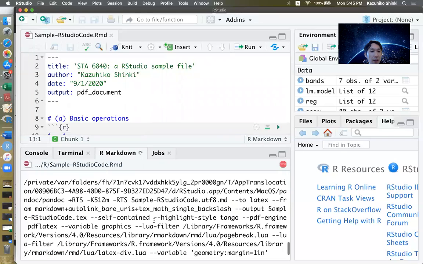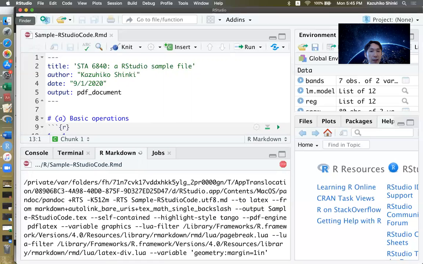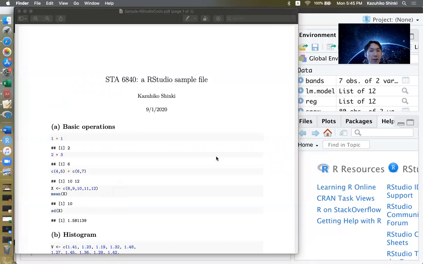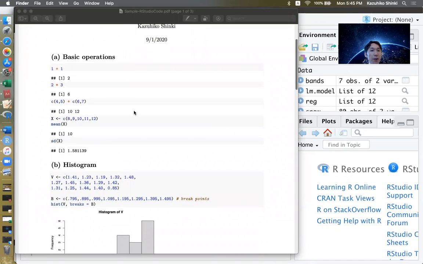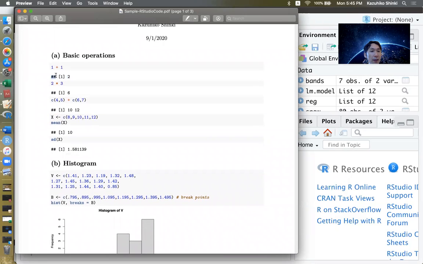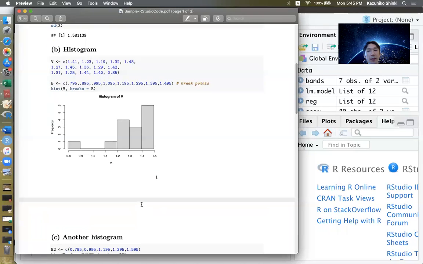Okay, so now it has been implemented. Usually, if it reaches 100% and there is no error message, it's done. If you see the original, it was opened. Then you have the title, my name, the date, and also the output. This is convenient because the code is in the gray highlighted area, and the output is followed by the two pound signs.